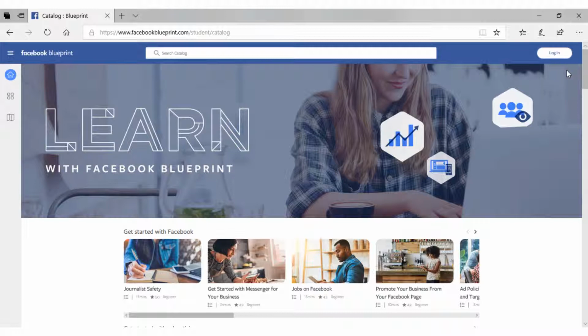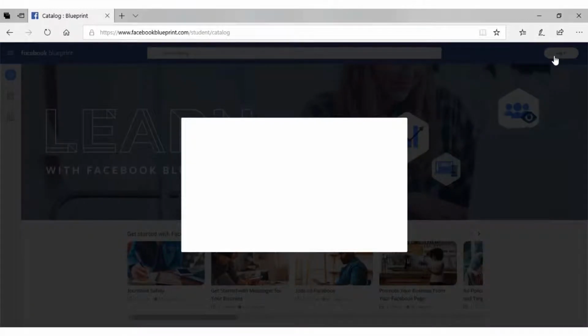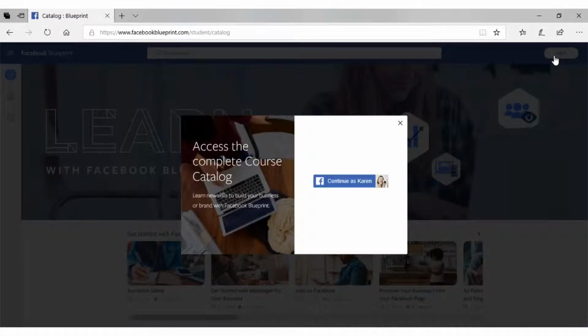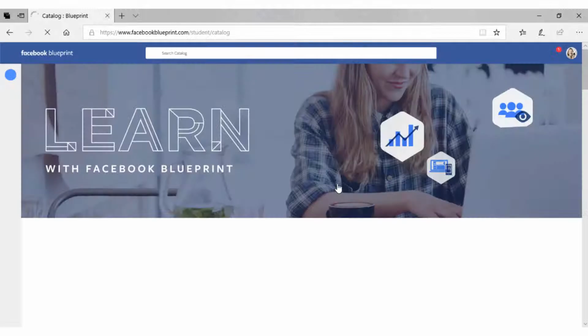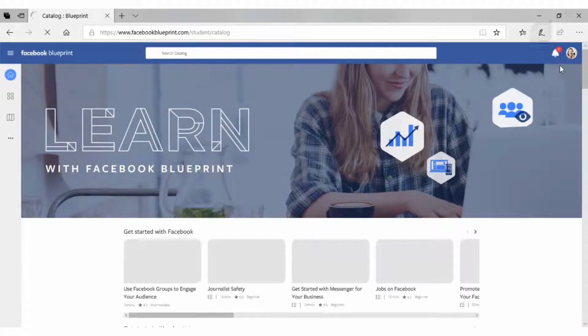So I'm going to go ahead and log in, and I want you to make sure you log in as well. It's important that you log in with your Facebook login credentials so that it tracks your courses. And now I can see my image up there.